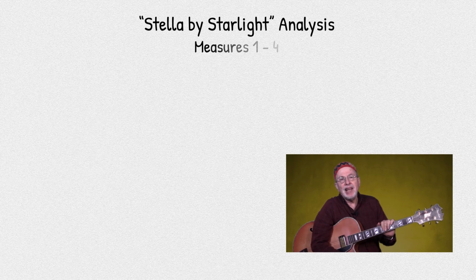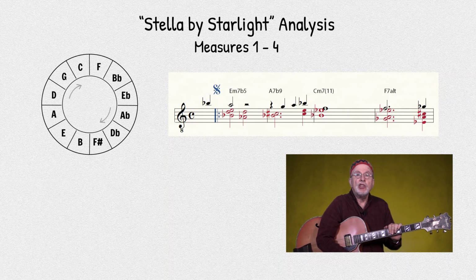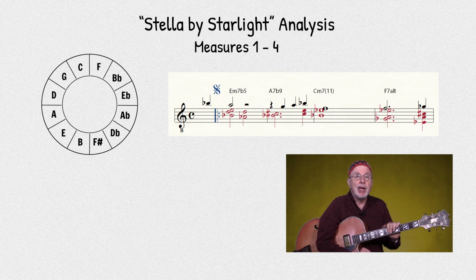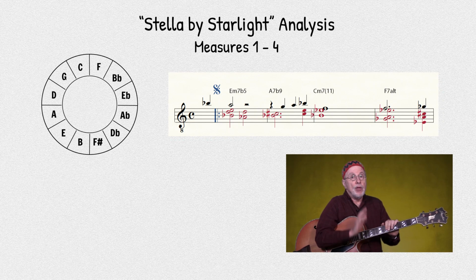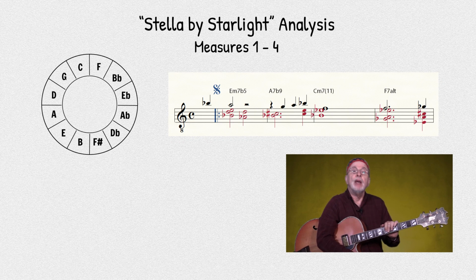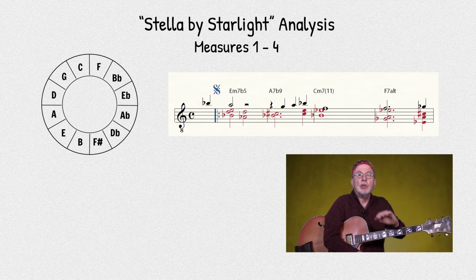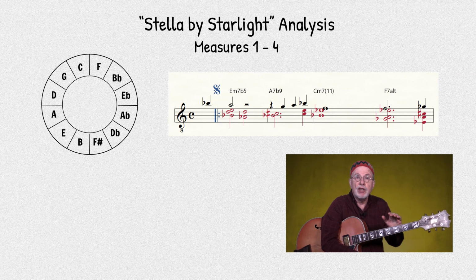So next, let's examine Stella in four measure segments. You should see a chart of the descending cycle of fifths on the side that you can refer to when I analyze the cadences that make up the progression. For those of you starting out with jazz theory, this should help visualize and reinforce the fact that most jazz standards consist of a succession of chords that start at different points of this cycle. You'll notice that they progress through it for the remainder of a given section.